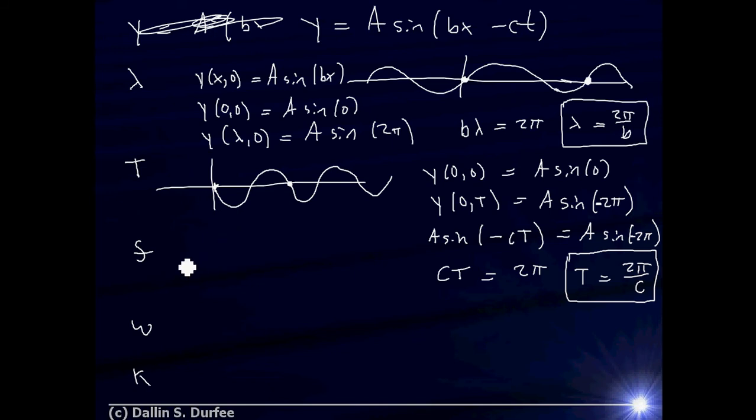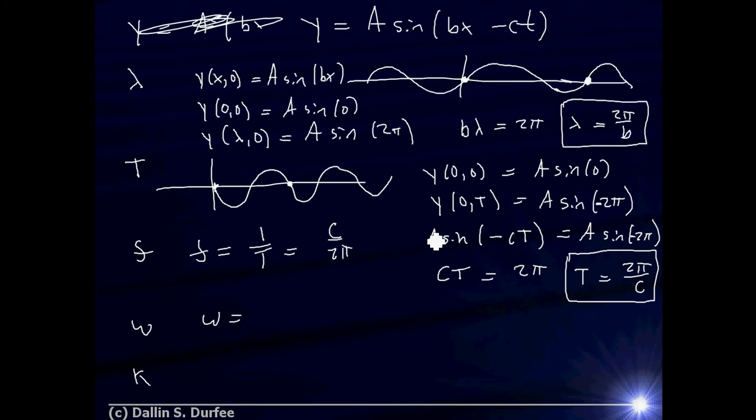Okay, what's the frequency of the wave? What is the frequency equal to? It's just 1 over the period, right? So that's just going to be c over 2 pi, where c is not the speed of light. All right, what is omega? Omega is the angular frequency. So the frequency is the number of cycles we go through each second. So it's just 1 over the period. If the period is half a second, we go through 2 cycles each second, right? Each period is a half, so we do 2 of them in 1 second.